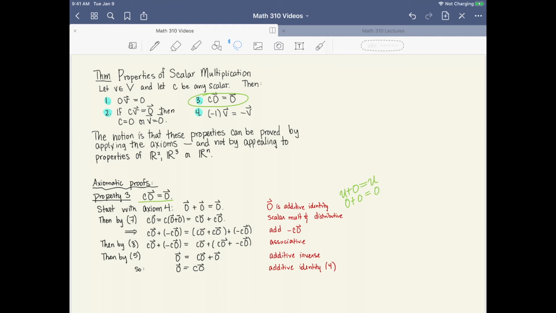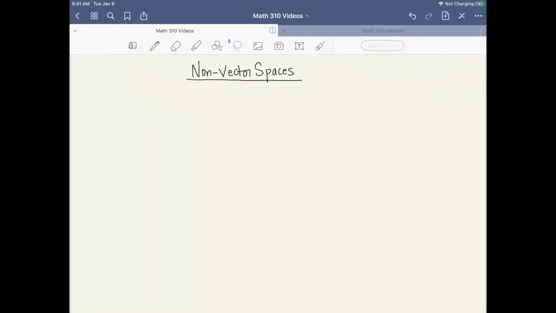Let's now take a look at some examples of things that are not actually vector spaces. The first example we're going to consider, example number 1, is the set of integers, not the set of real numbers. And this is not a real vector space. Can you think of why? If you take two integers and you add them together, you still get an integer. The distributive law should work the same way. The associative law should work the same way. Addition is commutative when you're dealing with integers.